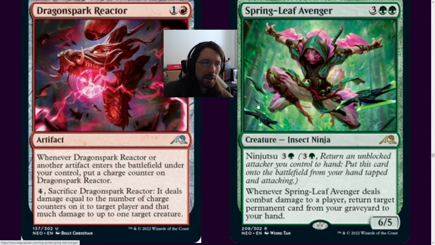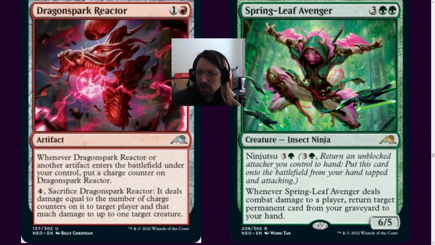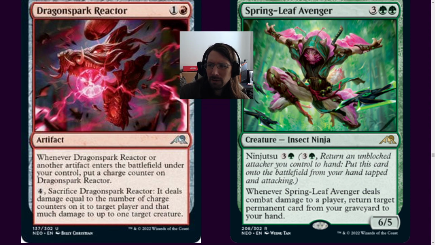Now we got an insect ninja here. I guess this is okay. I don't know if it's really worth talking about. Yeah, Springleaf Avenger, 5 mana, 6/5, deals combat damage to a player. You get a permanent from your graveyard back to your hand. That's just kind of a big body. It's got ninjutsu 4. Not really sure if this is going to be played at all.